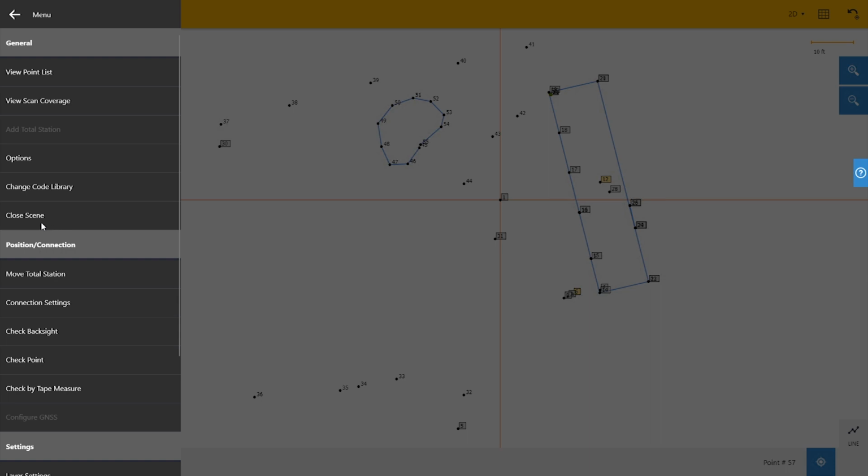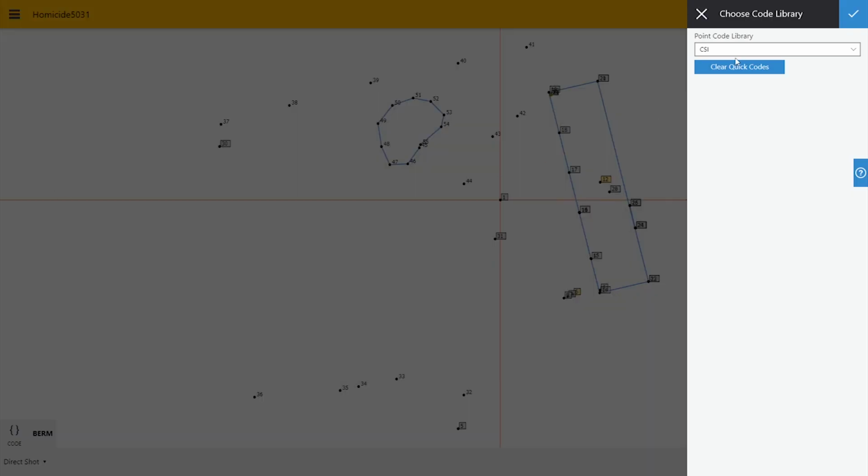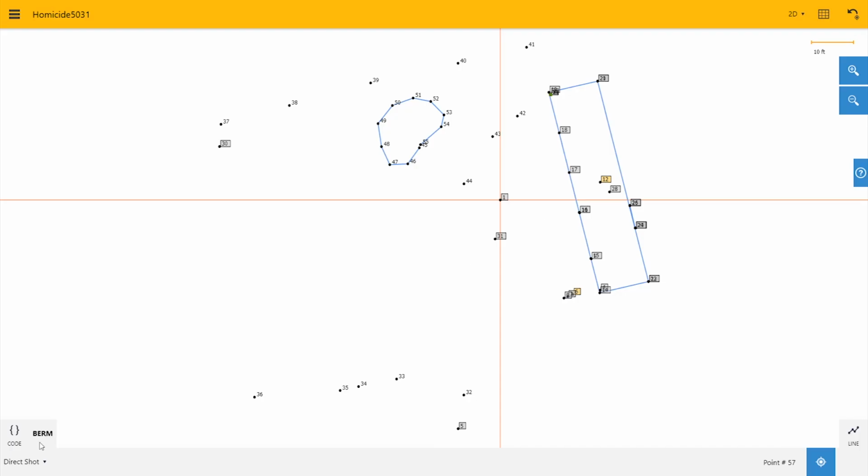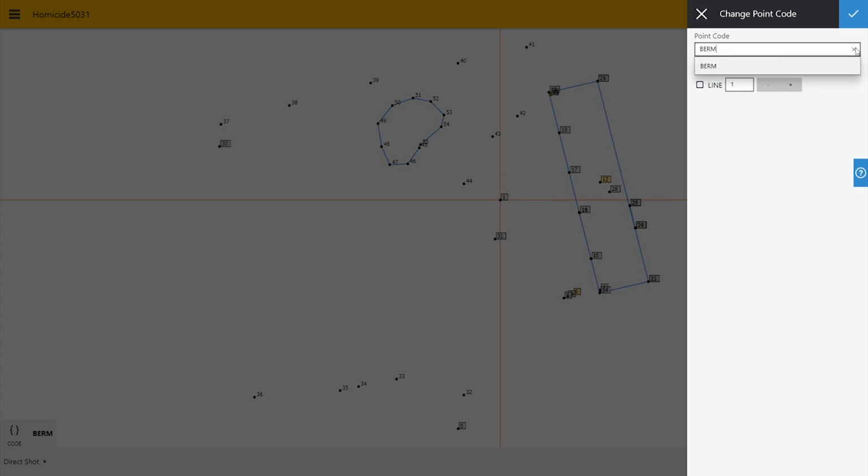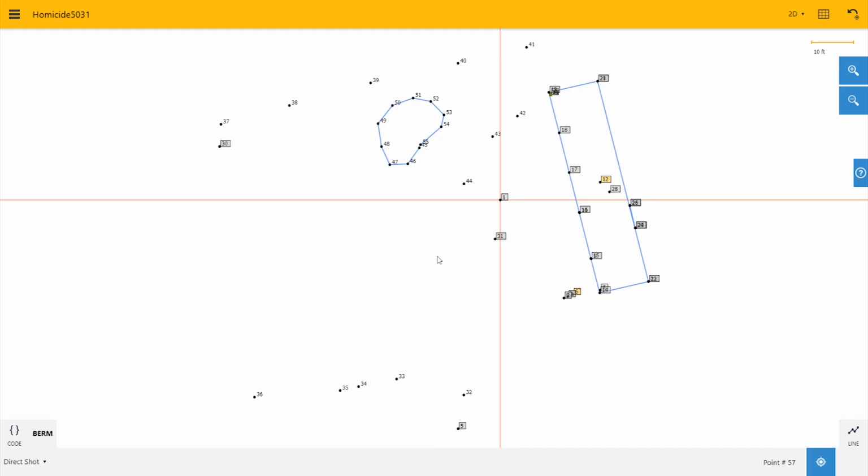In my 3-bar menu, I'm going to change my code library. I'm going to switch over to the TTT list code library. And now when I enter in a new point code, if I want to code something, I now have my base, my backsite check, C1234, CLF, deck, floor, evidence, and then I also have the codes that were unique to this job. So that's how you build the point code library in Reveal and then export it for use in Capture. Now let's take this one step further in bringing a scene in to Reveal and then using the point code library to automatically draw features for us.